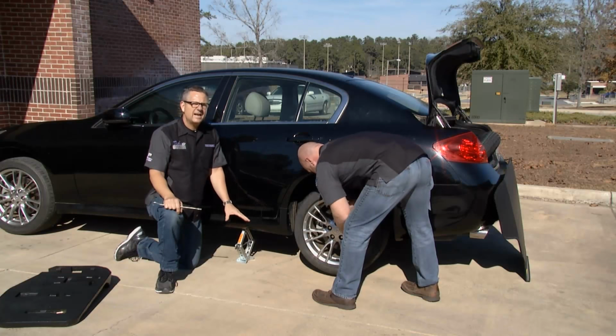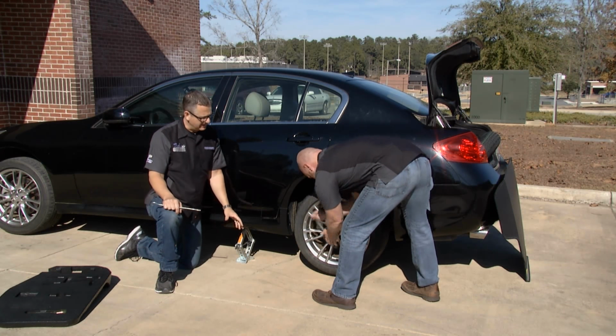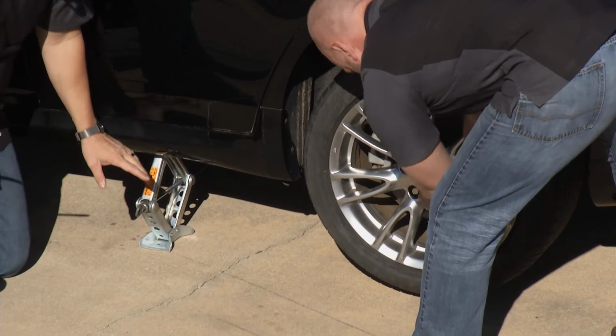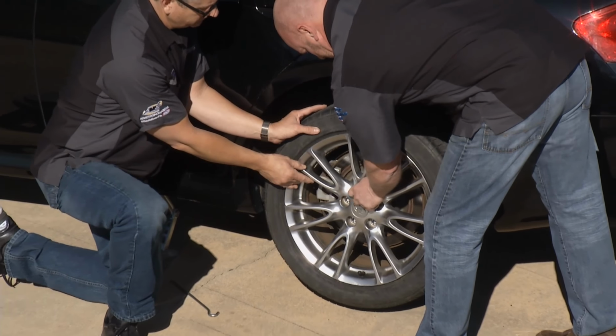And make sure when you're jacking it that you're on a good surface. Now, if the jack starts squishing down in the mud or you're not level, it's going to get dangerous. And you only have so much throw on this jack, so it has to be on a good concrete surface. It has to be level. There's the last lug nut.